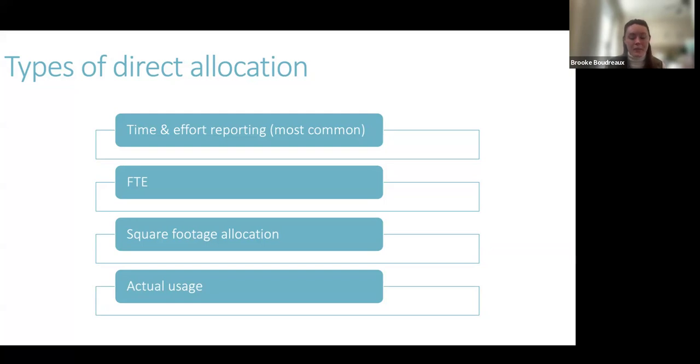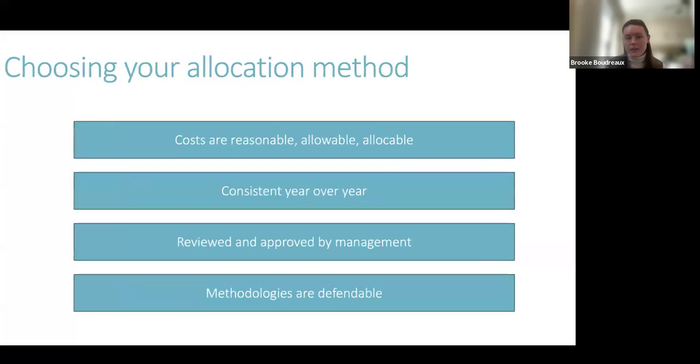But every organization does it differently, and it really does depend on the activities of your organization. And so I just want to name that. And using that lens, as we're choosing our allocation method, there might be different ways that you can do it.